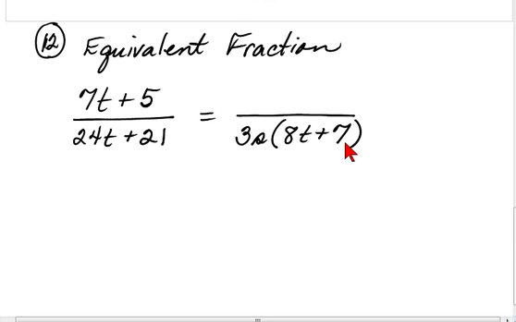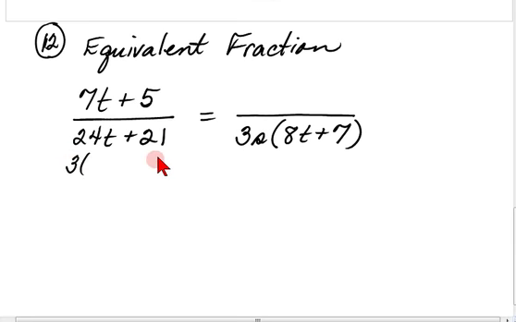In the big process of adding fractions, it would be as if this is one of your starting fractions. Somehow you got this common denominator, which you don't know how because you don't even know what the other fraction was. But somehow you came up with this common denominator. You need to know what will the new numerator be. If you were doing this in the midst of a problem, this denominator would have already been factored. But can we factor it right now? There is a common factor, what will it be? 3.